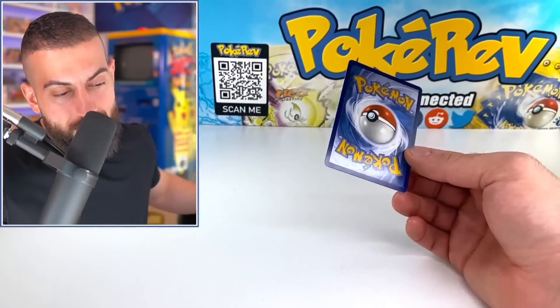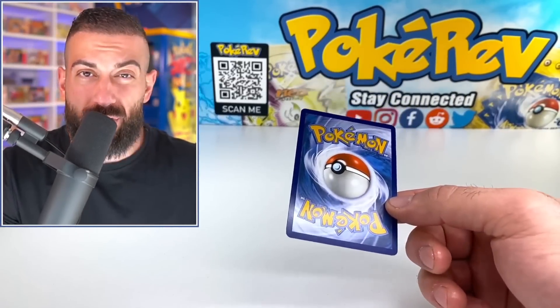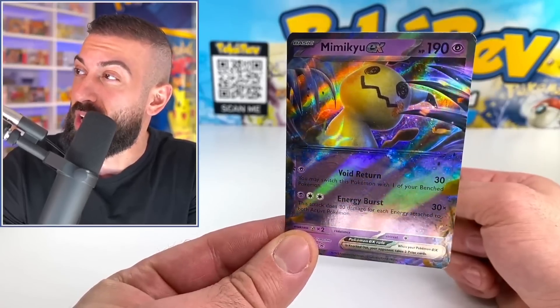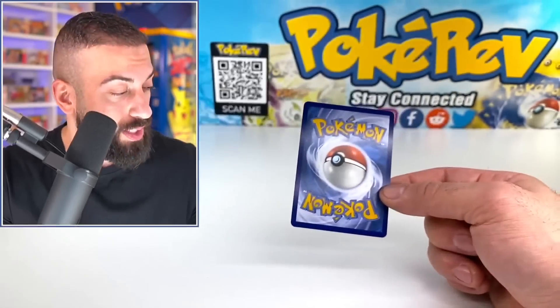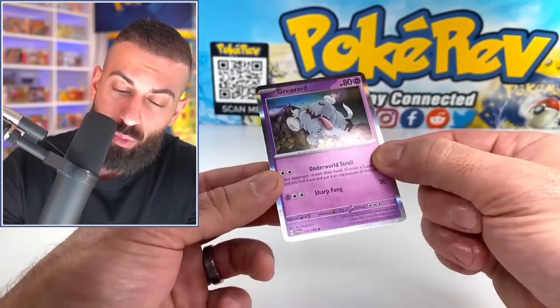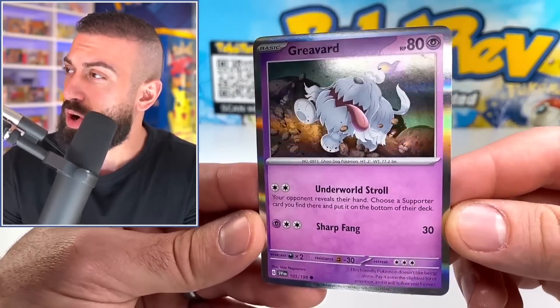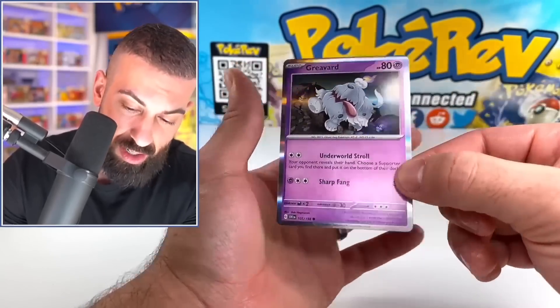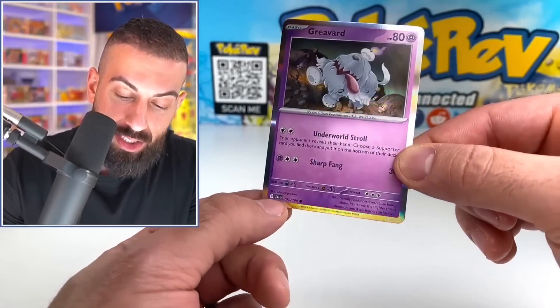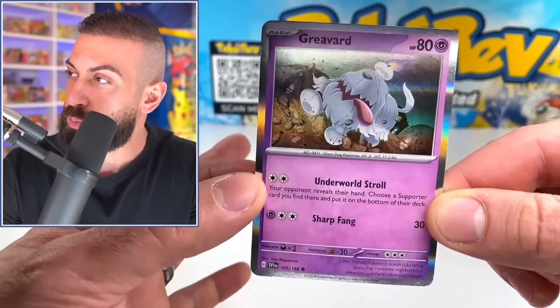Hopefully it'll get better. We got our next promo card out of here. For the EX card, I guess we're going to have to just wait and see other EX cards to see if maybe this is just the style of it or if they're all going to be like that. To me it looks a little too faded — it's just my opinion though. We have the Grievard and this looks like a normal card. You've got the silver borders, this is the new style — no more design icons, just the set number on the bottom, but it looks pretty cool.